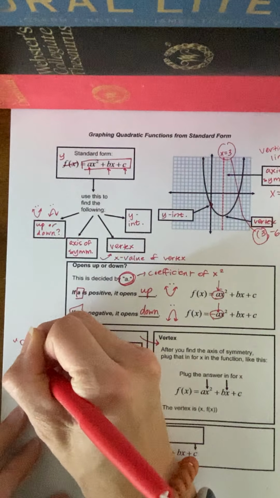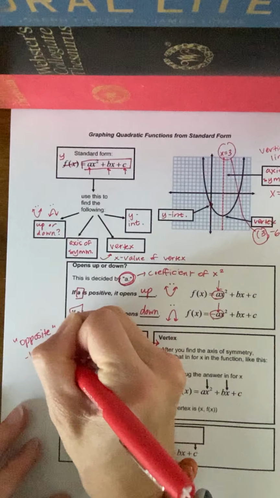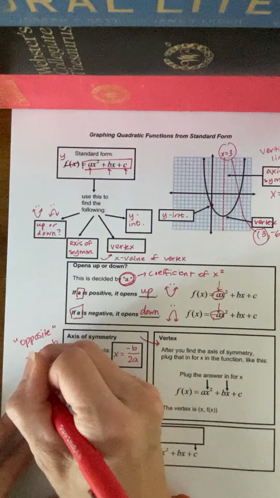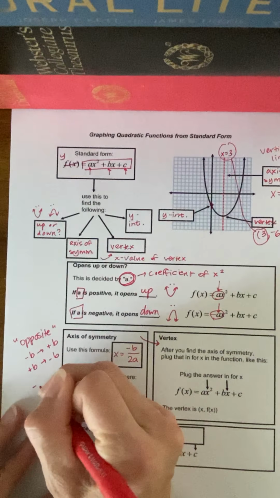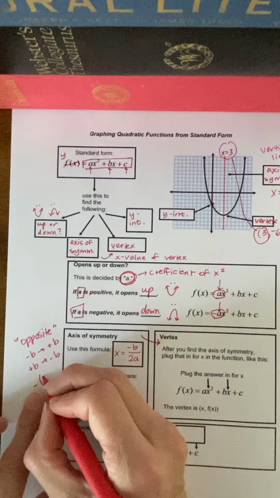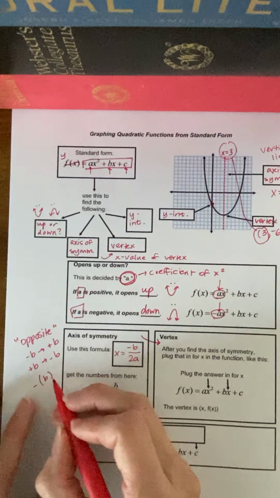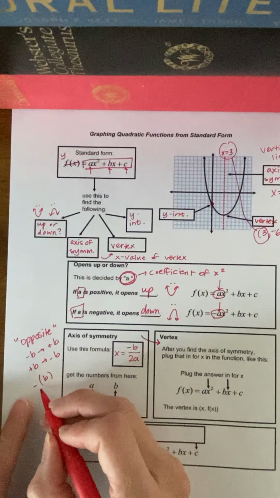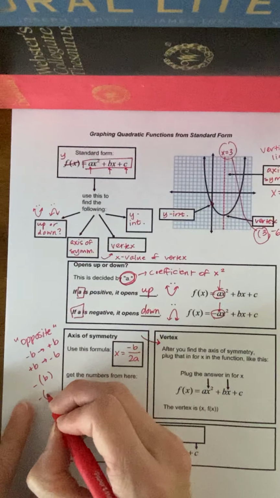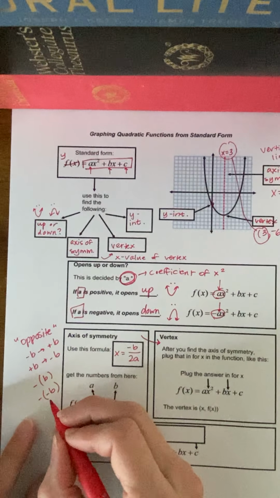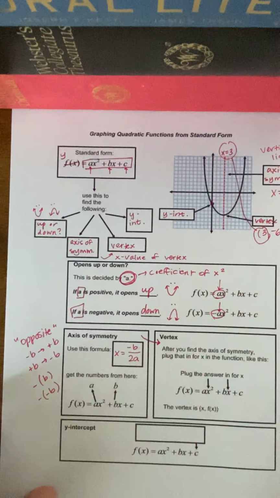So if b is negative already, it will become positive b. If it's a positive b, it'll become a negative b. Because when you enter in your b, whatever it happens to be, you put it in parentheses and then you multiply it by -1 afterwards. So if it's positive, it becomes negative. If it's negative, that would mean it would have 2 negatives next to it, and it becomes positive.